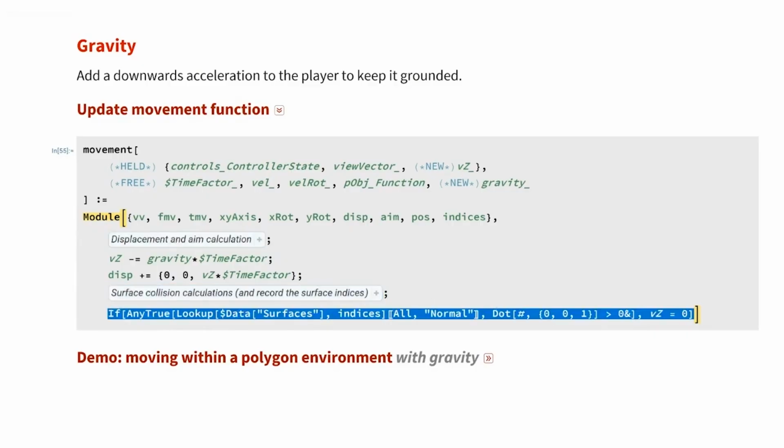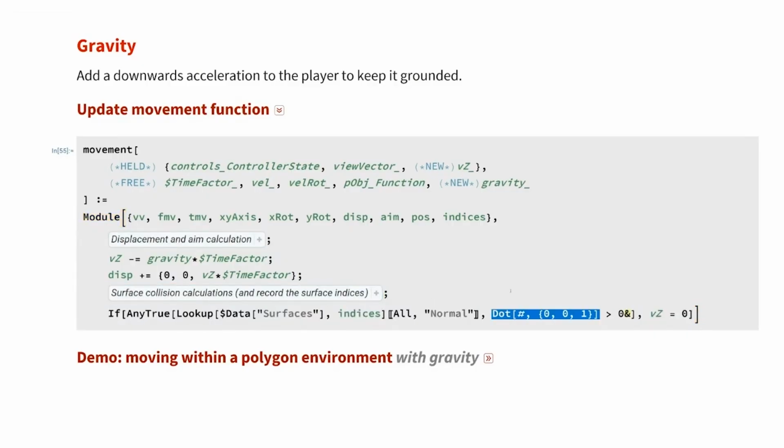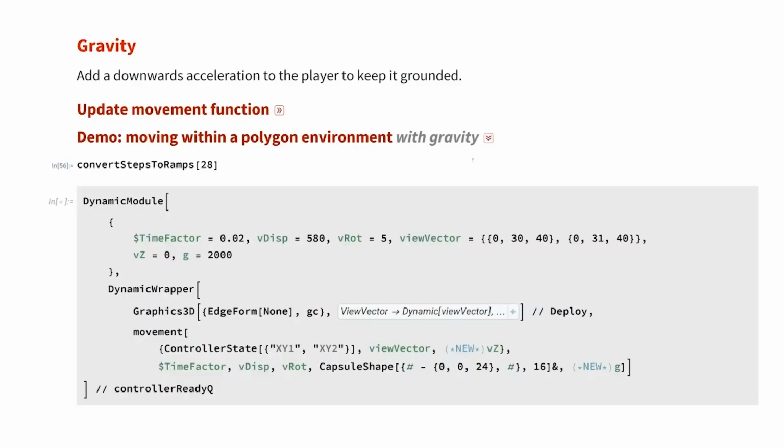This line turns out to be pretty important. I didn't have it when I first built the game. And so the vertical velocity got so negative, it just slurped me right through a surface. So what this does is if you're standing on a surface that's pointing straight up and down, just set the velocity to 0. Pretty basic. So we've got gravity now.